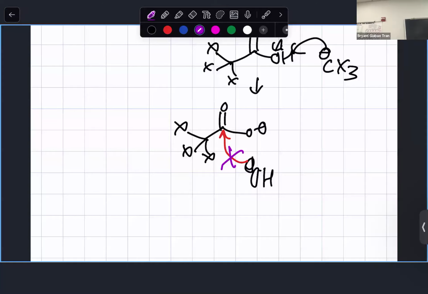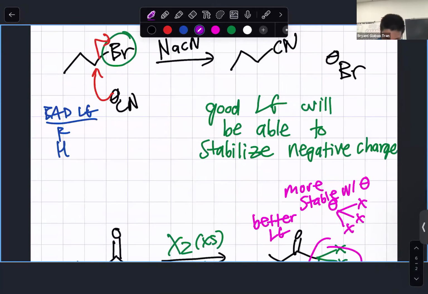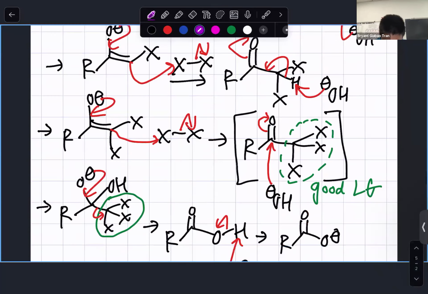Let me look at the mechanism to see if we could add halogens on the other side as well. Once we get to this point, let's imagine this was a methyl group here. So that won't happen. You only add it at one side because imagine there are alpha hydrogens here, right? The hydroxide ion will not deprotonate that alpha hydrogen and make the enolate ion there. What it would do instead is attack that carbon-carbon, pop out there, to create this structure, come back down and take out the good leaving group. So that's why we only get it at one alpha carbon. Okay. Thank you.